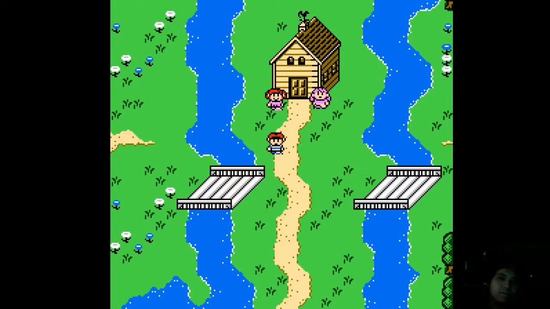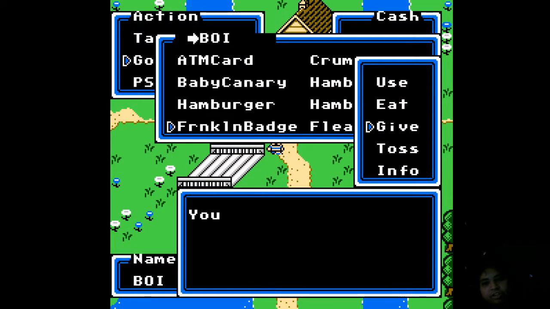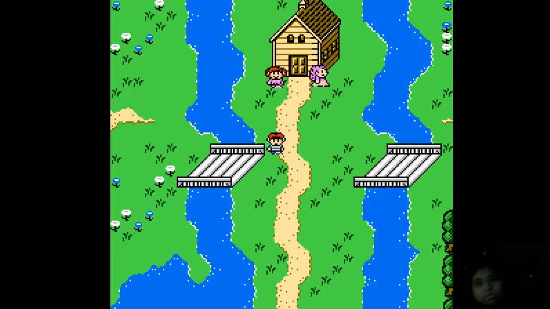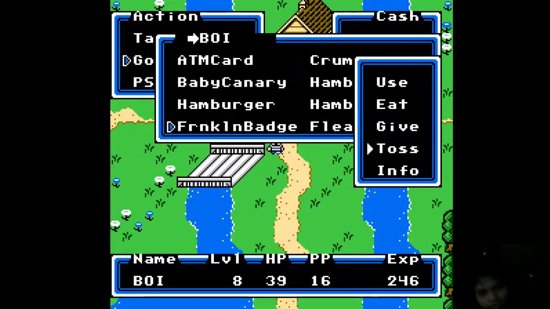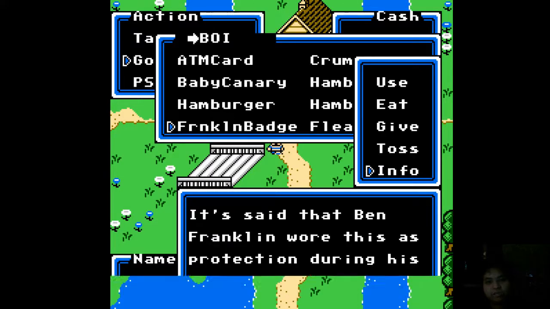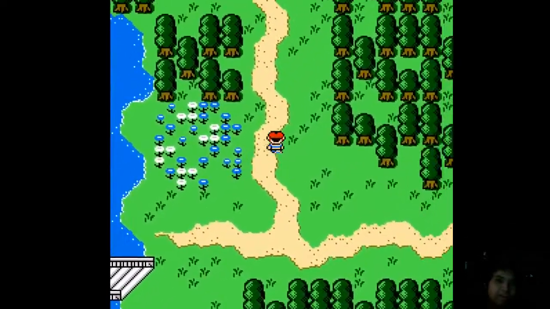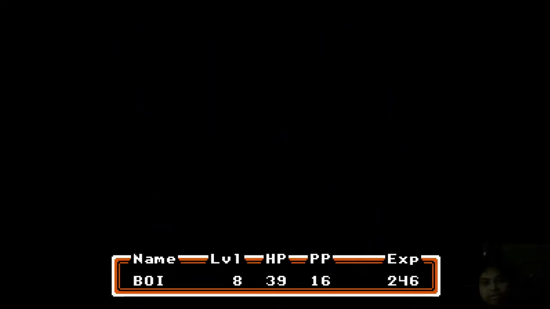Okay, I'll give it to Nintendo. What it does is... Okay, I wanna see the info, actually. So if you go to the info, you see it said that Ben Franklin wore this as protection during his experiments. Yeah, okay. That's legit. It's canon. It's canon to real life. Oh shit.